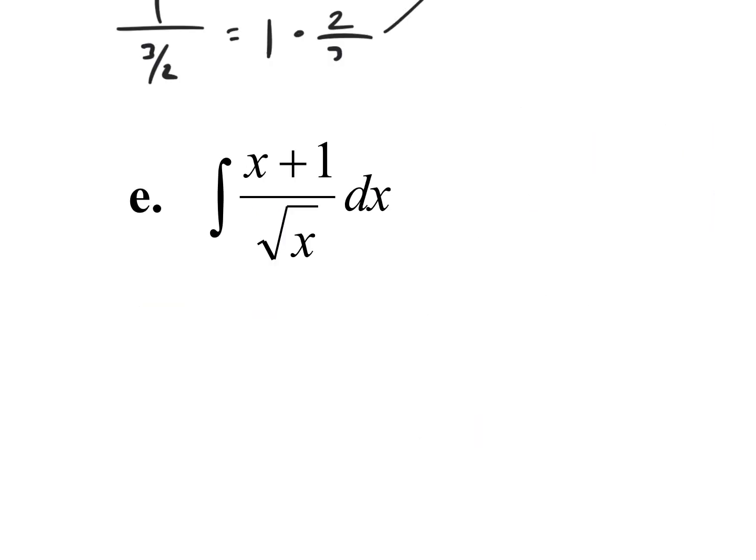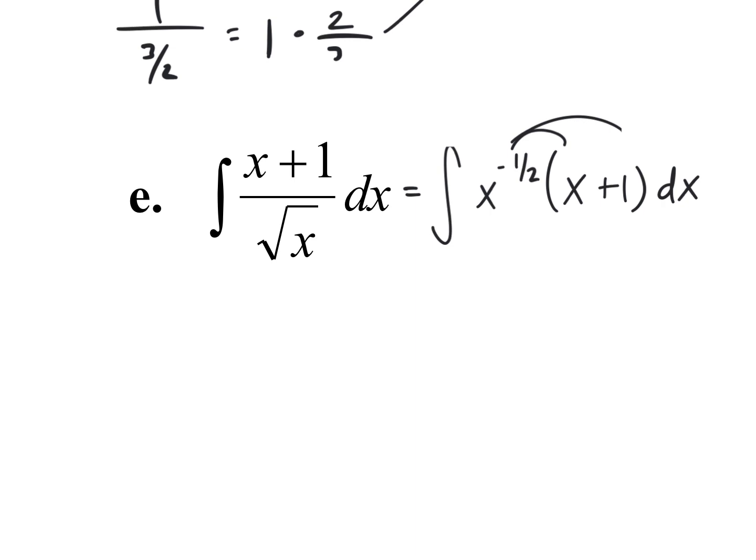All right, we got to do some algebra here. We got fractions. Everyone loves fractions. Let's rewrite this similar to how we just did letter D. Do you guys agree that I could rewrite this as x to the negative 1/2 times x plus 1? Is that the same thing? Yeah. And now from here, could I distribute so that way I can actually integrate this? You bet I can. So this is going to become the integral of x to the negative 1/2 plus 1 is going to be 1/2. And then plus x to the negative 1/2 dx.